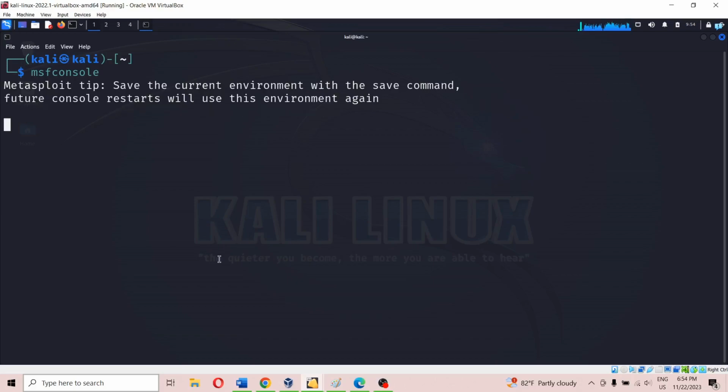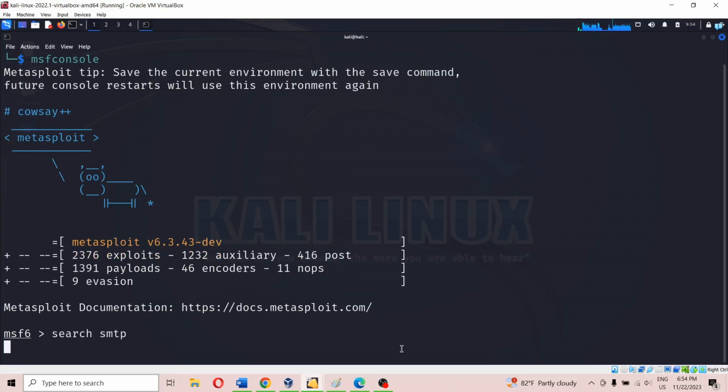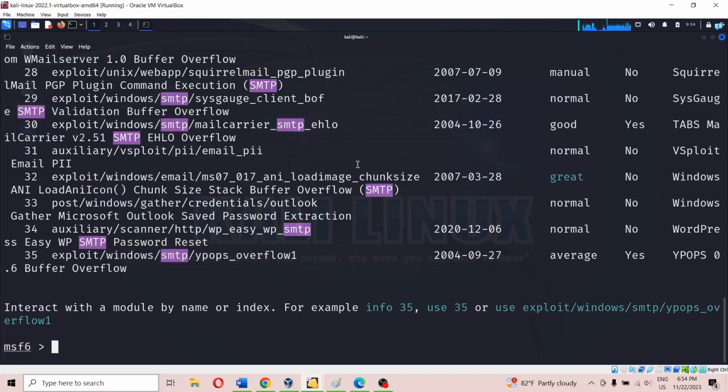It's taking some time. Now once you come here, you can use a command called search smtp, because we need the exploits for SMTP.